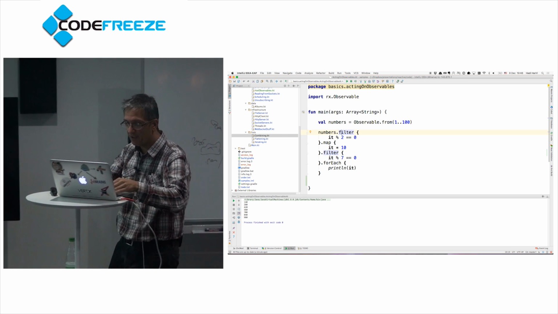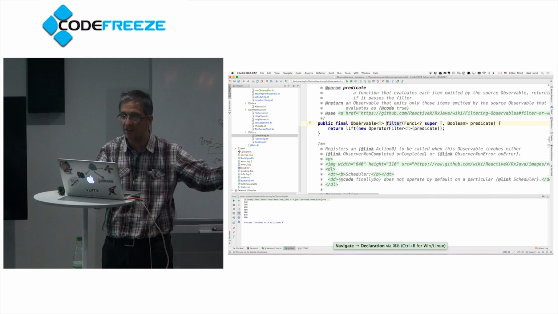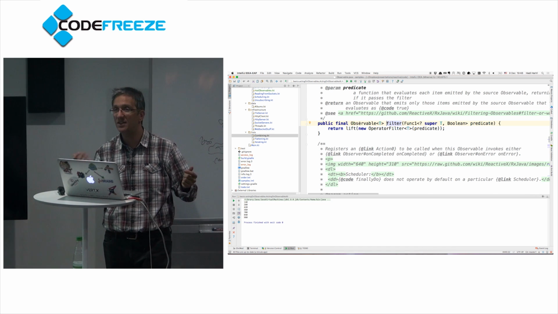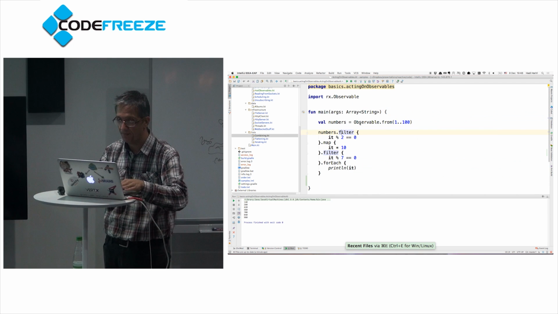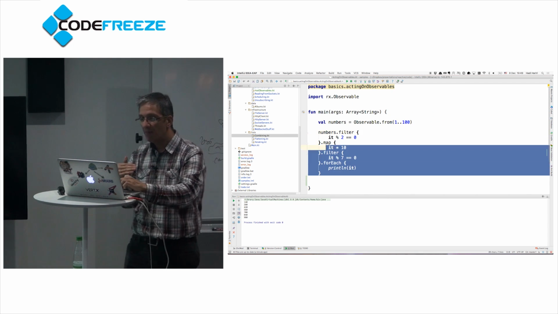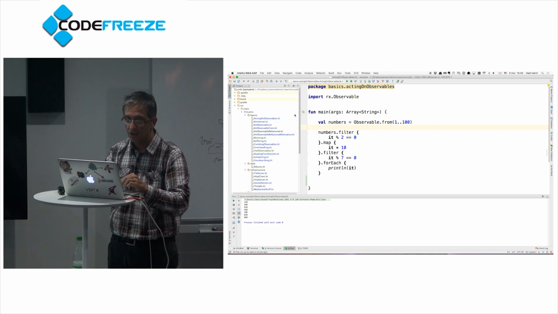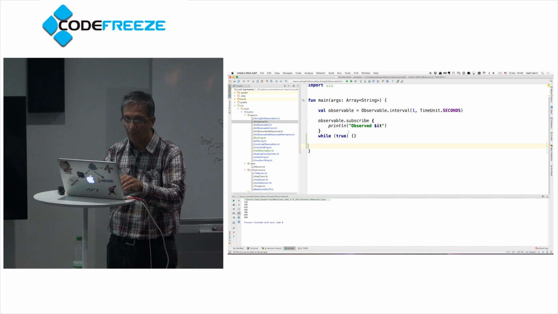So if you look into filter, this is a different filter from the filter that you saw. You see, this returns an observable of t. It doesn't return a collection of t. And this is allowing me now to combine results. But the key thing here is that this is asynchronous. Let me show you how.